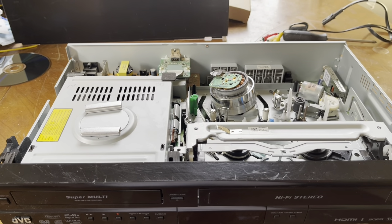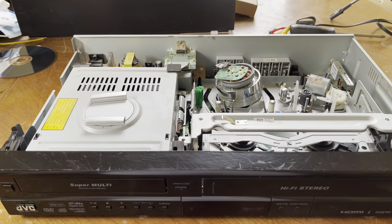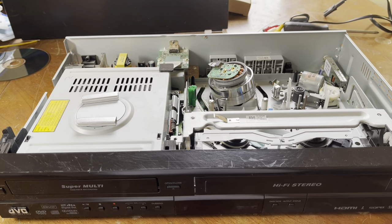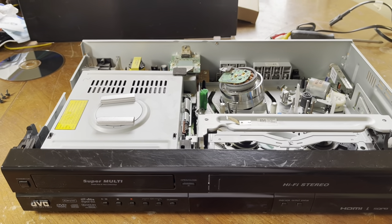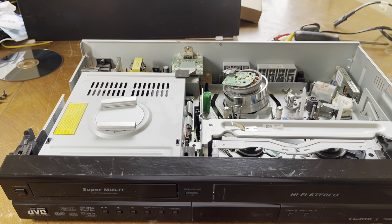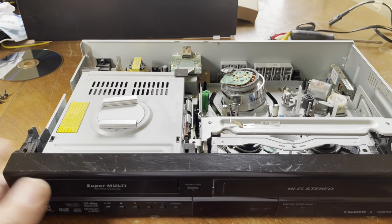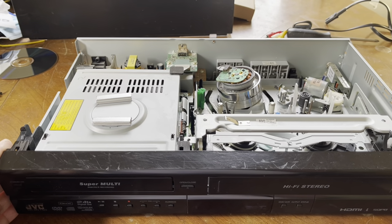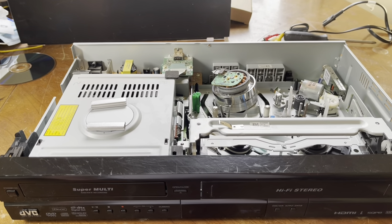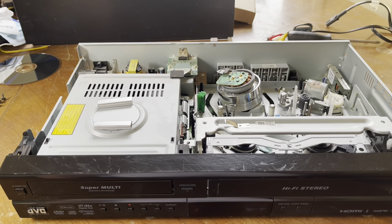He says the deck actually works fine - no problem. He didn't realize at the time that the actual feedback he left wasn't for the product but was actually for the seller. I had to explain that to him and he was sorry about it. He really wasn't giving me a hard time at all, and he wasn't even trying to return the machine - he was actually going to keep it. But I remember digging through my pile, and I happened to have an MV150. I showed him pictures and told him how about you do actually return it and I'll send you out an MV150 instead.